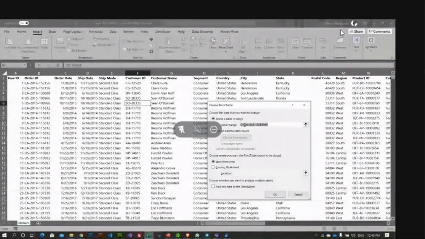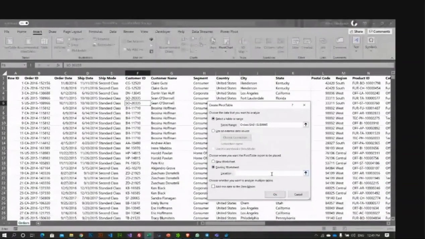So now, where am I putting my pivot table? Am I putting it on a new worksheet or on an existing worksheet? If I want to put it on this same worksheet, I'll put this one. Or assuming that I have another worksheet on this same workbook before, I can go there and click the place where I want to add this.